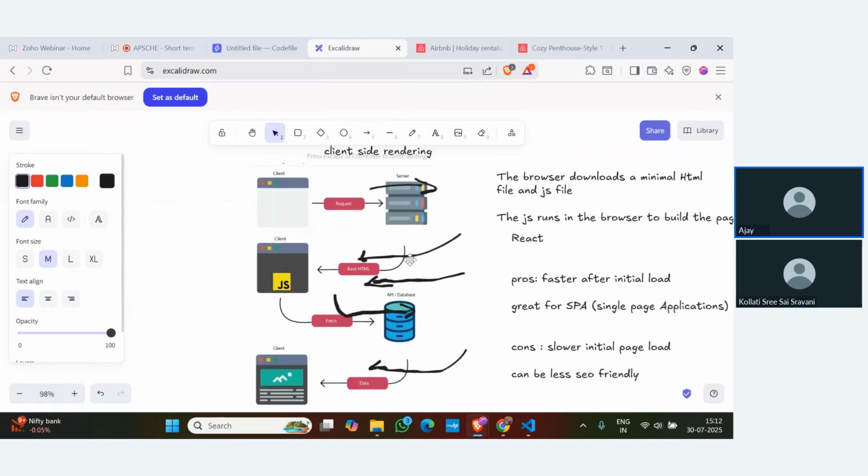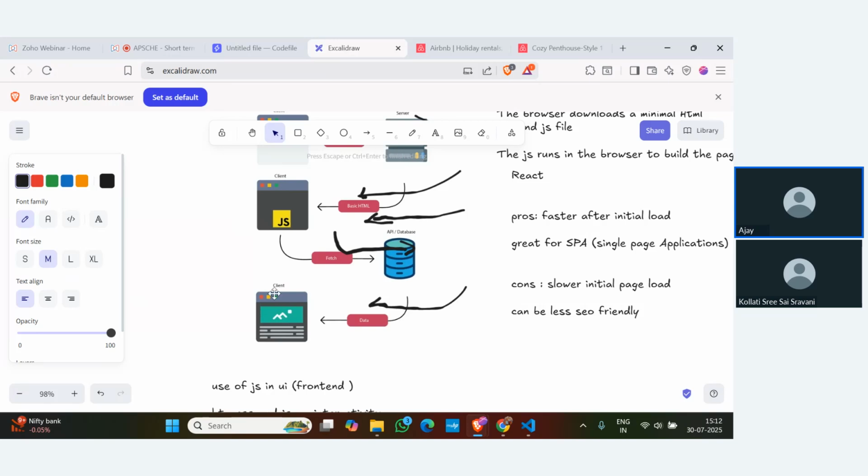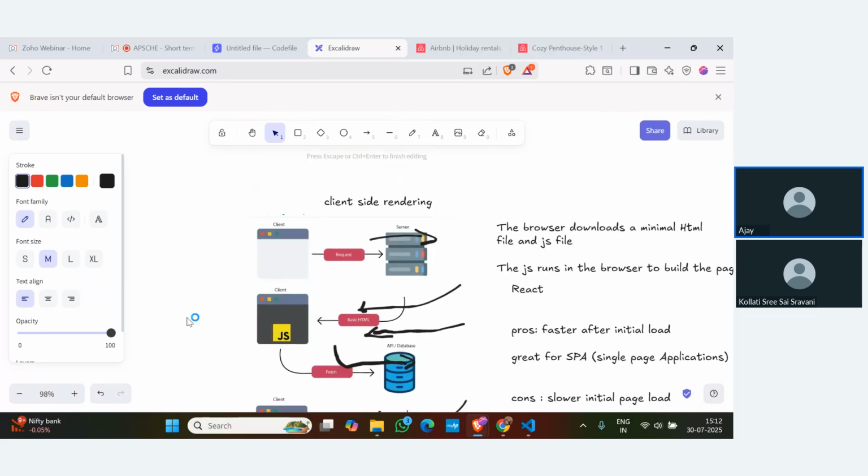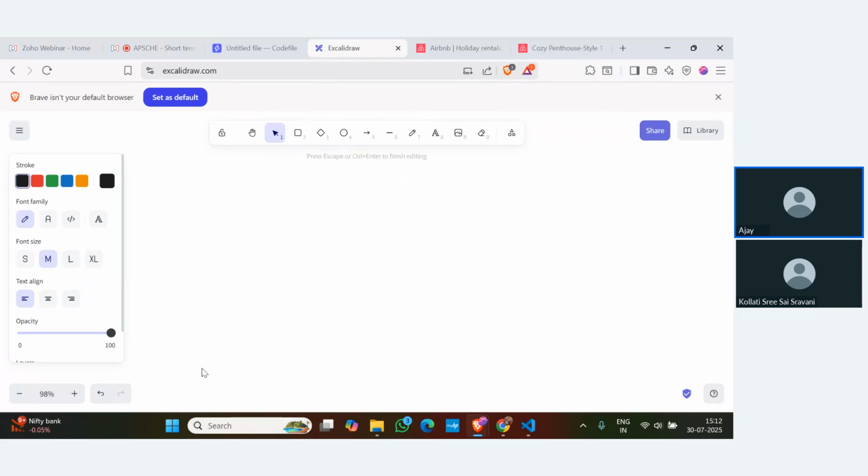Okay, the client requests the server and the server creates a basic HTML. There we write some JS, then it will fetch some data from the API or database, and then we get our final pages that we require. So this is called client side rendering, right?